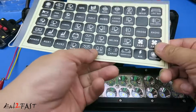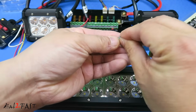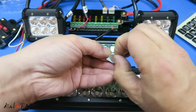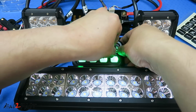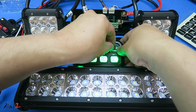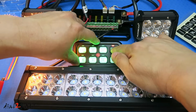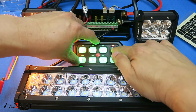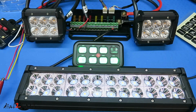With these labels, let me show you how to install these. Take one out. There's a sticky backing on the back. Place it on one of the switches. Now you're going to press the switch. So you can label each of these switches individually.